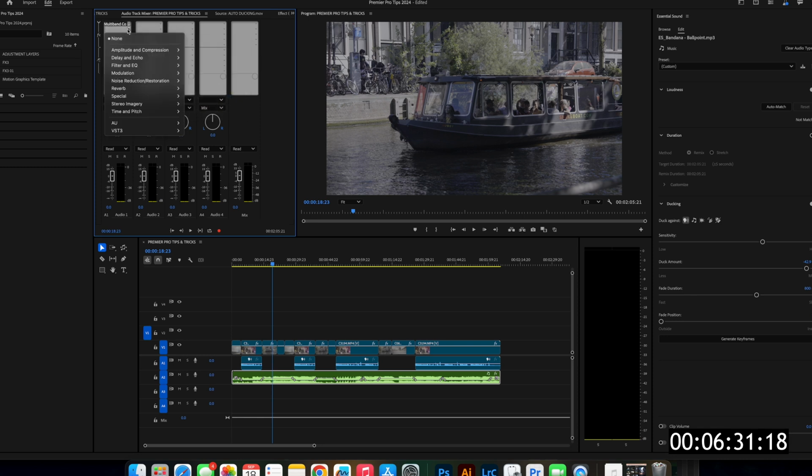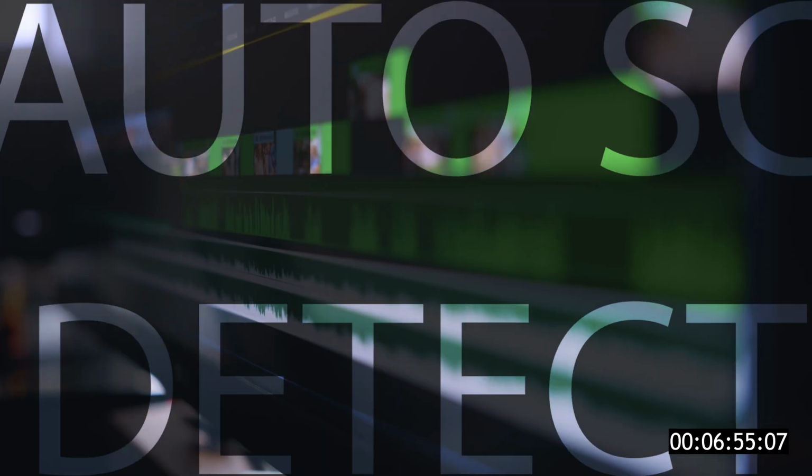Now, make sure you have your audio tracks broken out, dialogue, music, sound effects, etc. And that way you don't gotta spend a ton of time dropping effects on different audio clips. You could just have that whole track designated to whatever you want. Dialogue, apply your compressors, apply your EQs, get your audio right.